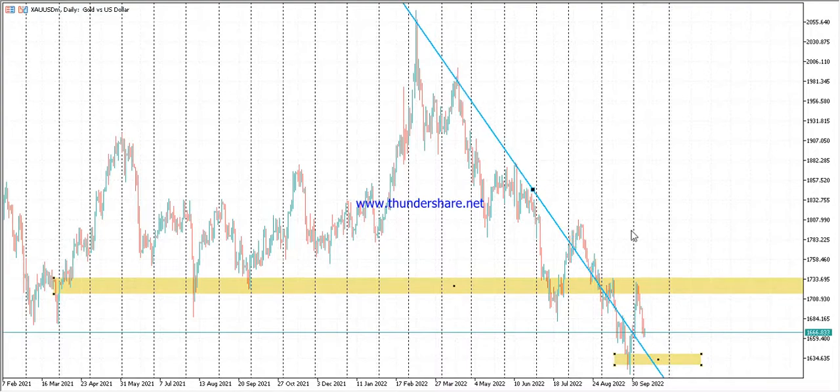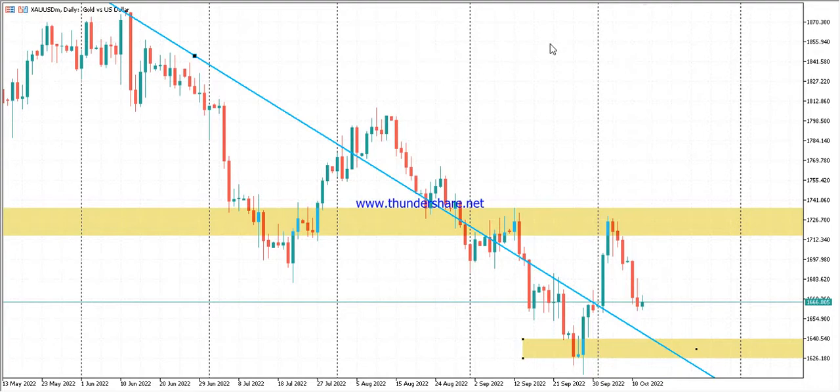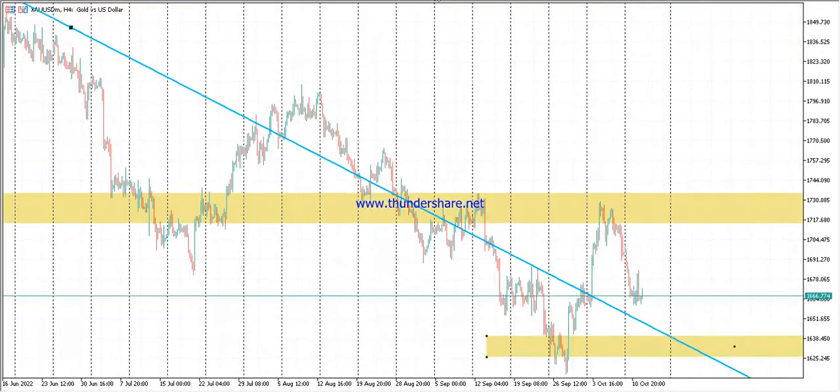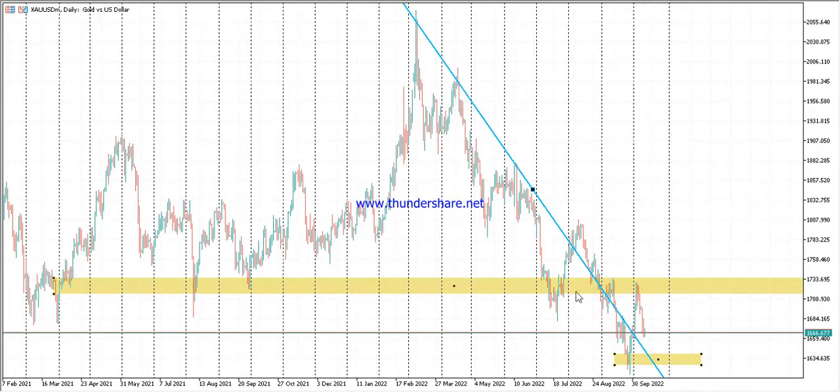This is the downtrend. I was trying to indicate the downtrend in itself, even though it might not really account for the most touches. But for now, I was just trying to illustrate what I mean, right? As I was trying to say, if we go to a higher time frame, the same time frame that we've been analyzing on the D1, we can see that this is the resistance of our downtrend, and this area here is basically a false break.